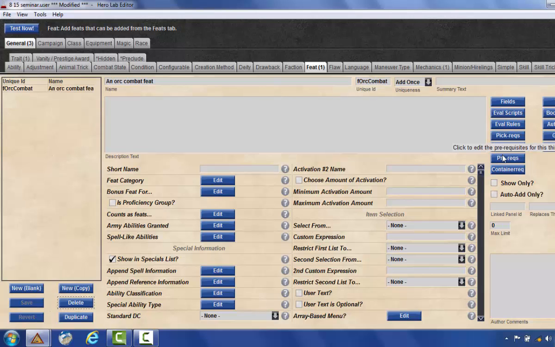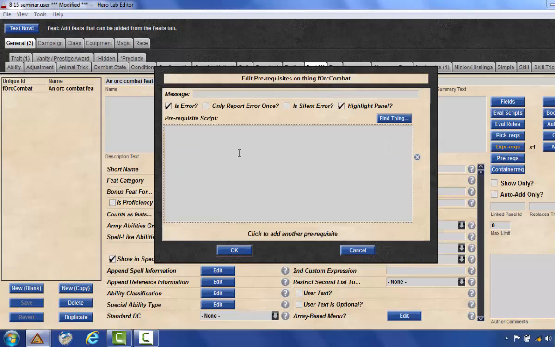Shockingly. Okay, in this case, we're going to have a little more complex feat. We're going to have an or inside the prereq. So we're not going to put it in the expression recs, because expression recs allow you to ask one question, and prereqs allow you to ask many questions. So I'm going to paste in that one line for fighter, and actually what I'm going to do, so the way this works, let me break this out into more complex code to show you what's actually going on.